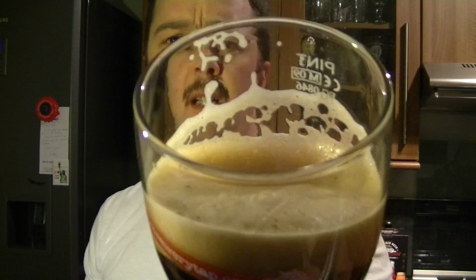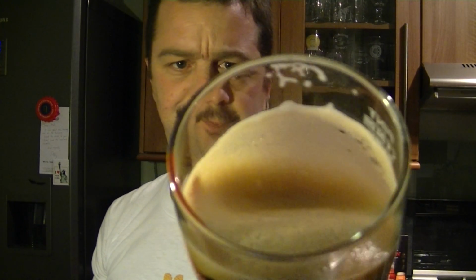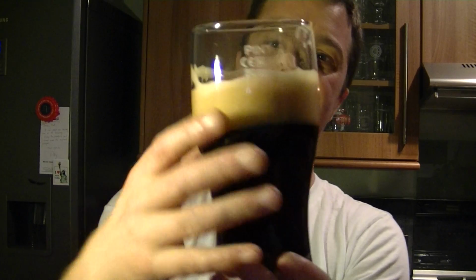The resulting head, look at it, it looks really creamy. That looks really, really creamy. The nose, let's get the nose on this black and tan from Evil Twin Brewing. Oh, and it's kind of taken the edge off the stout. You still get the stout, but it's kind of taken out that really bitter taste. And well, yeah, the nose is not as big. Kind of getting the IPA as well, bit of grapefruit, bit of lemon. So, cheers.